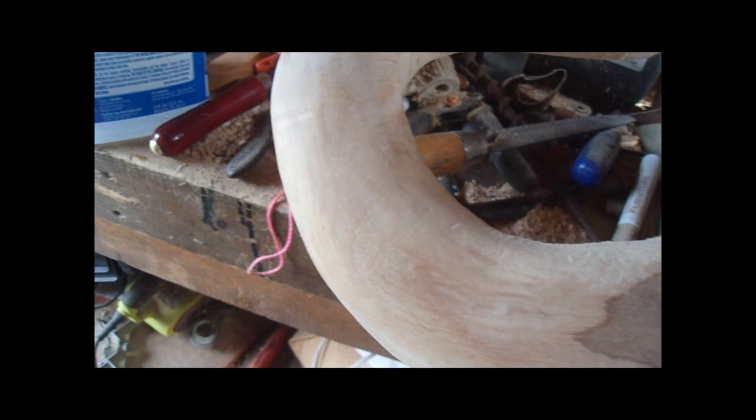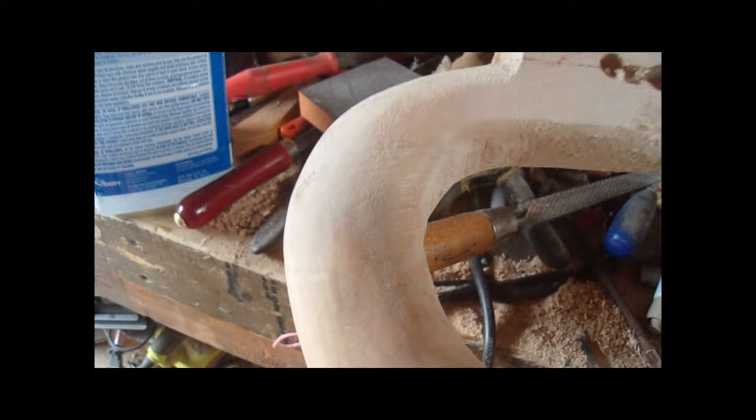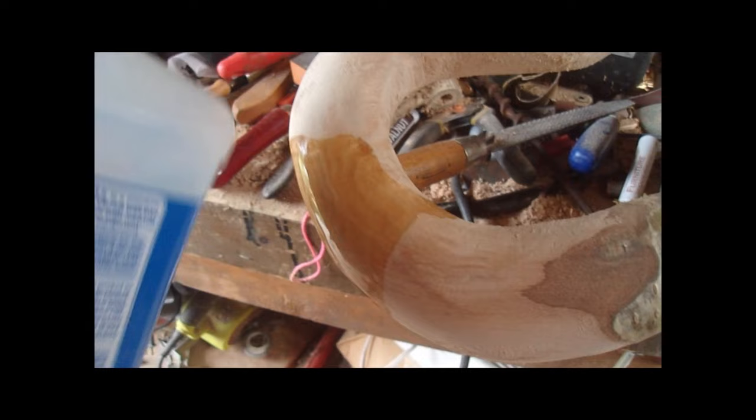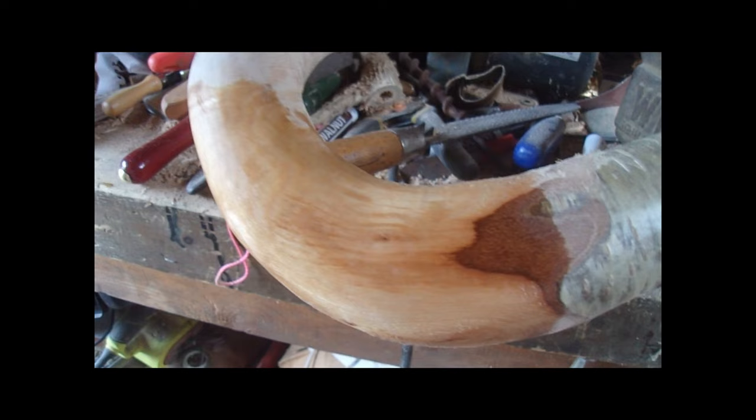Well, this side is looking really good. I don't know if, hopefully that's focusing enough. You can see some really cool grain in it. Got some stubborn grain right there, just rises right up out of there and just will not sand. But got a little bottle of denatured alcohol. I'm gonna pour a little dab on there, and you can give an idea of, oops, I guess there's more than just a little dab. But yeah, you can get an idea of what the grain's gonna look like when the finish is on. But that's gonna look really cool.